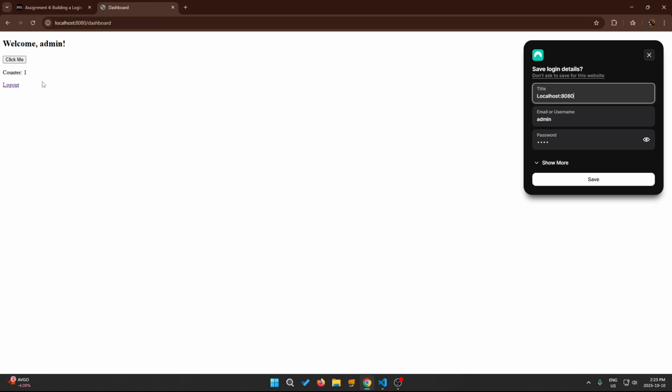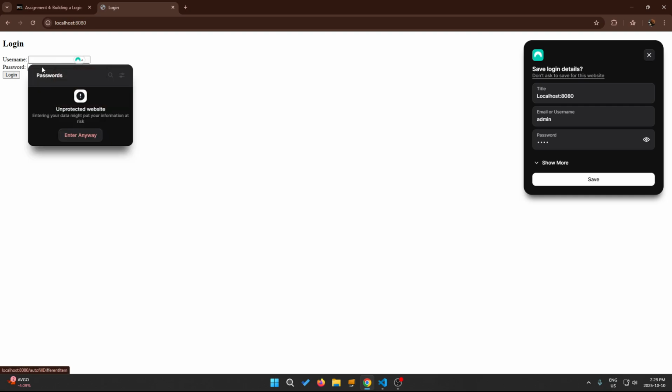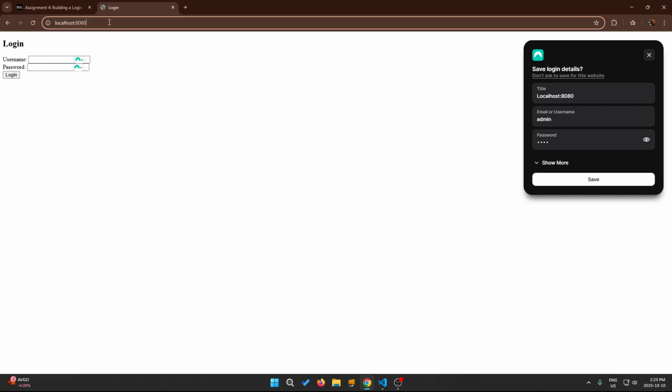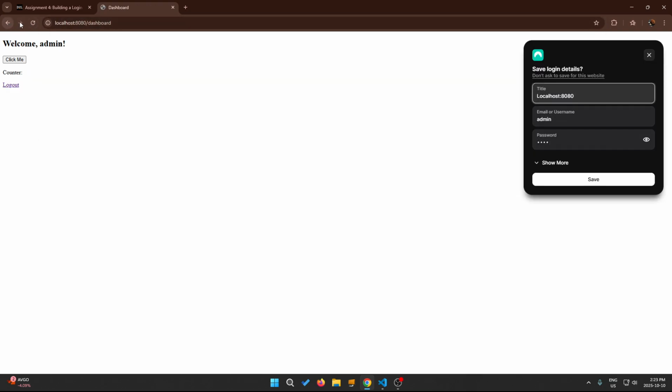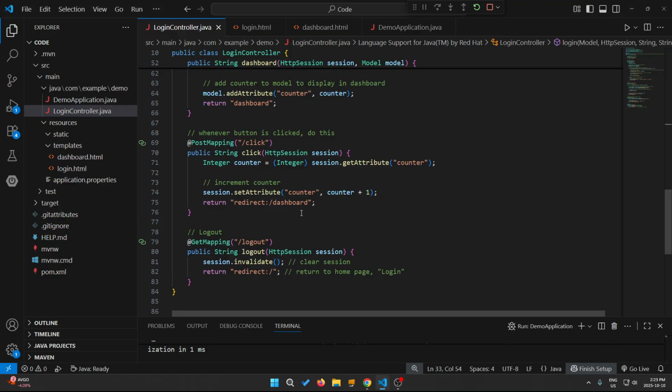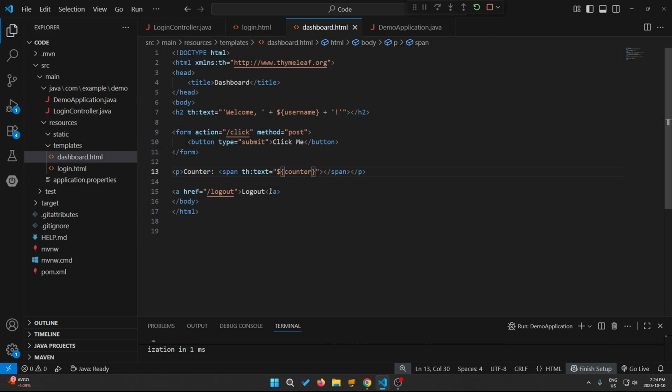And then if I log out, boom, right back at the login page. And if I do this, I guess, let's see, redirect dashboard. Whenever I click the logout button, it will... Where is the logout button?